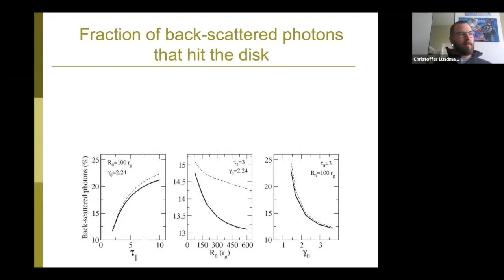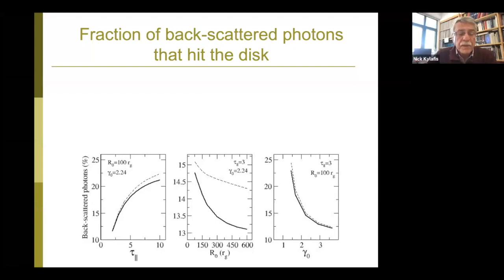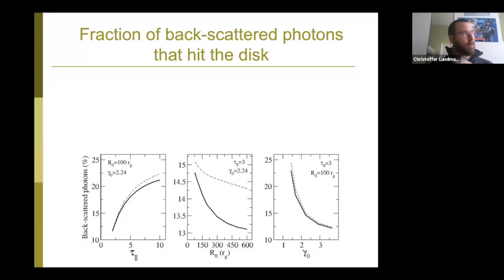Correct. Have you made any predictions regarding...? So from your calculation, you get things like, as you just showed, the observed spectrum for an observer at some angle that comes directly from the jet and that comes from the reflected disk. And then there will be a ratio in powers of these two. Yes. Or simply the number of photons you get from the jet, if you look straight down the jet, will not be that many because most don't propagate through the whole jet, if you have a large tau, that is.